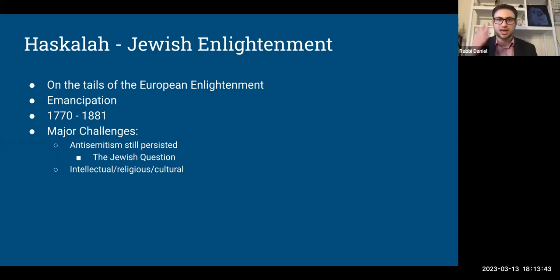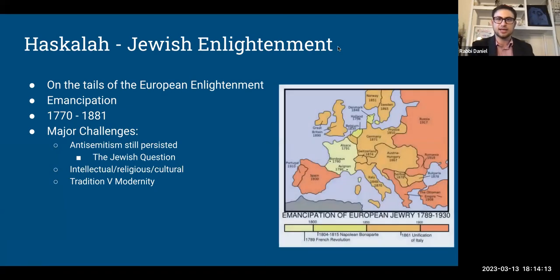to see Pew study after Pew study in the year 1820 in Germany, and it's saying that the next generation of Jews are doomed because they're not interested in Jewish life. And so this was another challenge. And then, of course, one of the subtexts of this is tradition versus modernity, right? How do you balance this interplay of everything that we've held sacred for the past 2,000 or 3,000 years? And also, how do you become a modern, again, at this point, European that's participating in the wider society?